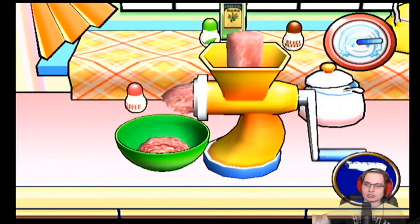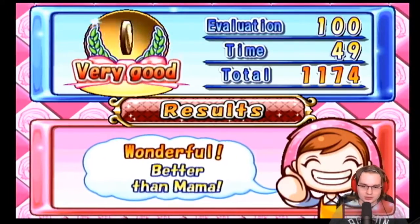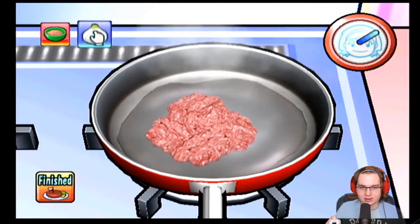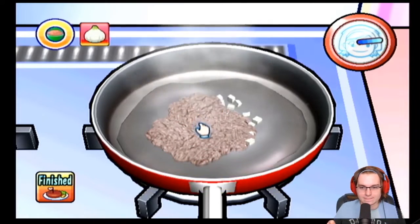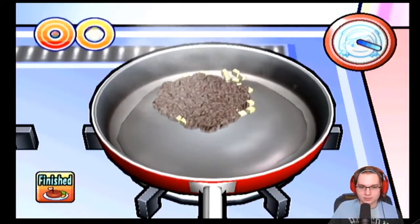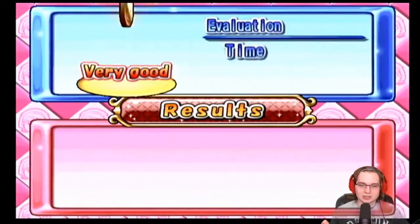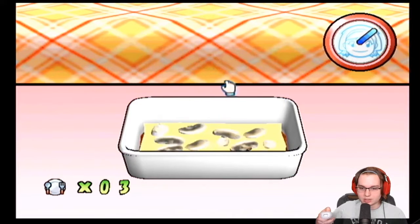If you don't mind just cranking that for me. I'm just waiting for someone to come into the stream randomly and see what's happening. We want meat first, and then once that kicks over with a circle we add the onions. There we go, double circle — I told you. Make some lasagna — sauce, pasta, mushrooms.